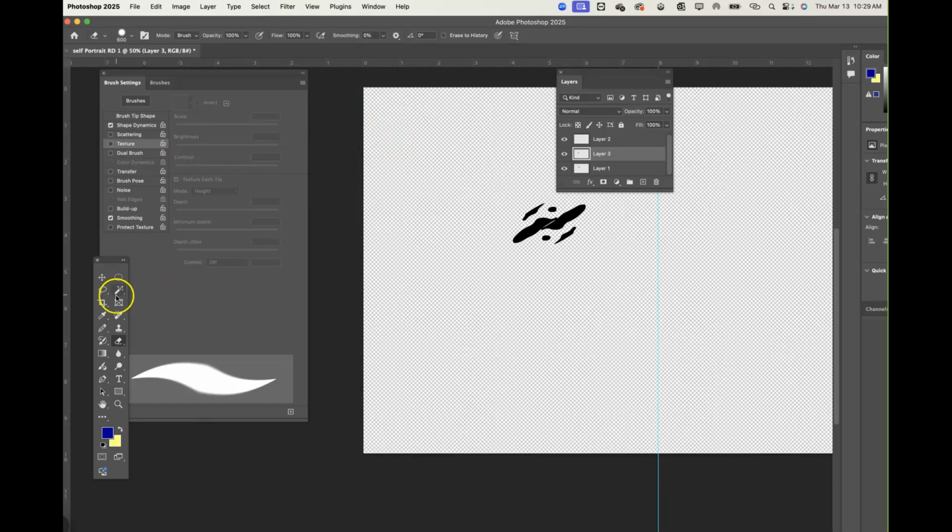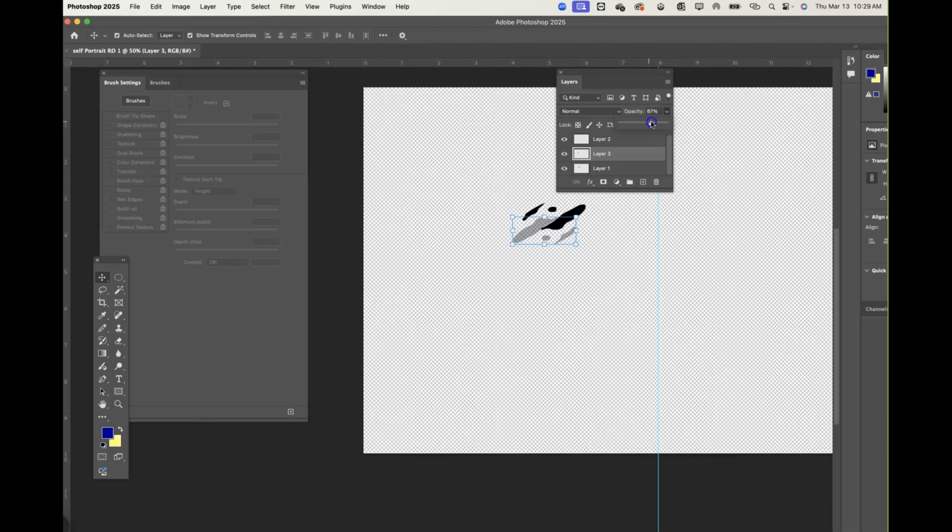And then I think what I want to do is drop the opacity a little bit on some of these. So on the second layer, I'm going to drop the opacity of that layer. See what I'm doing there? And then on this layer, those guys, I can maybe drop the opacity a little bit on that. Not so much. There we go. That's 100. That's not much there. Okay, so now I have all of them. That's my shapes.